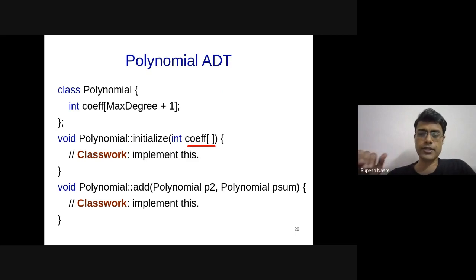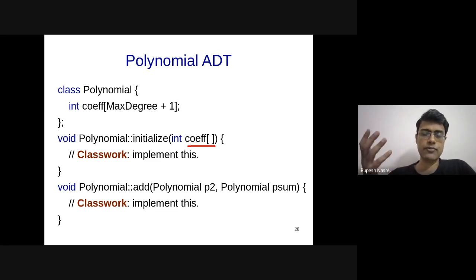Why did I compare this with the sorted array? Because there was an underlying assumption that I made that the coefficients of powers are going to be in the same order as the nodes. So degree 0, degree 1, degree 2, degree 3, like that we are going to store, but that is not really necessary.